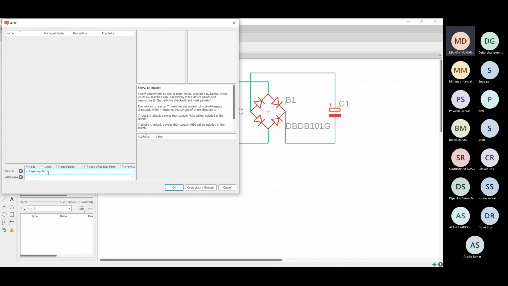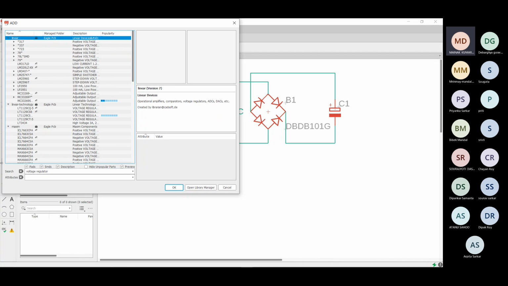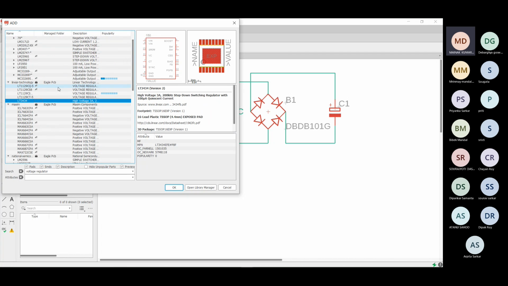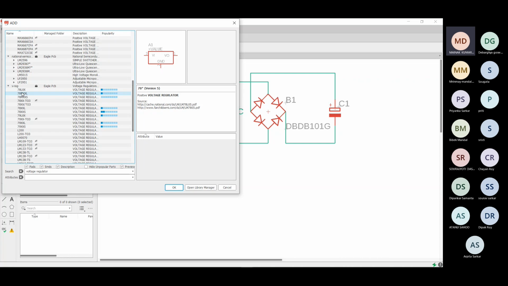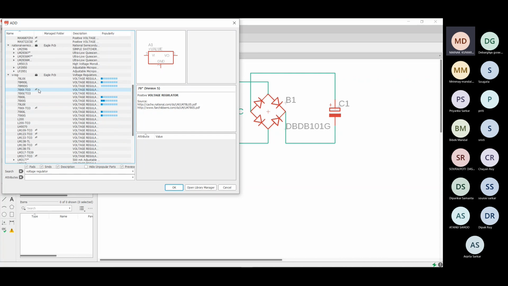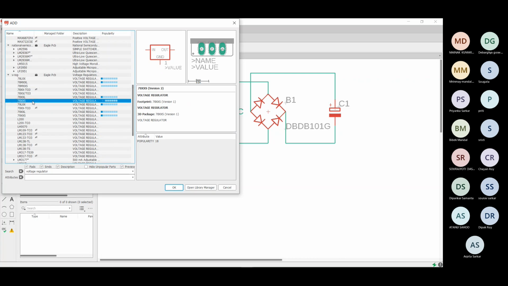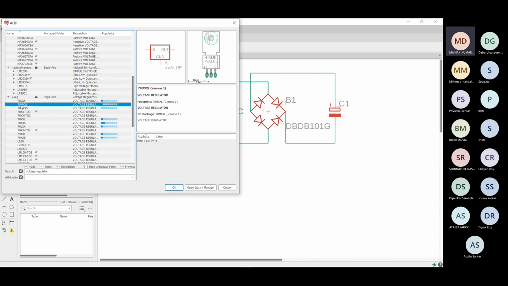There is some mistake, that should be only L. So many variations of voltage regulators are here. We have to choose the 7805 regulator, which is used to change the voltage to 5 volt.